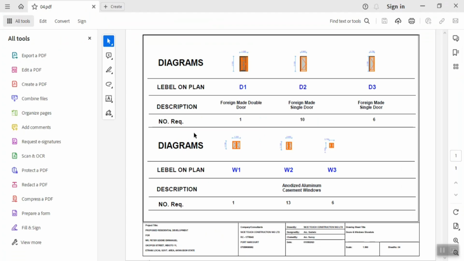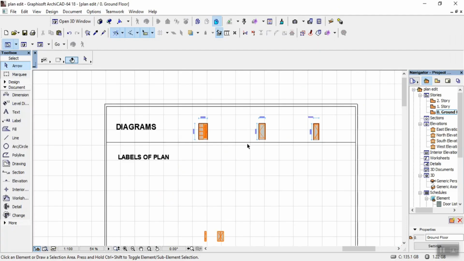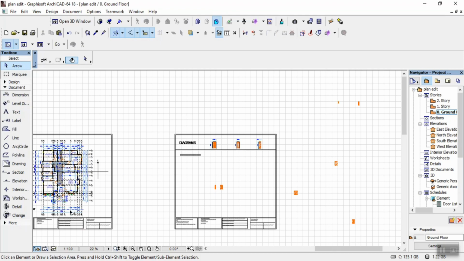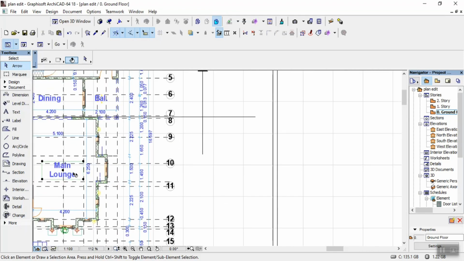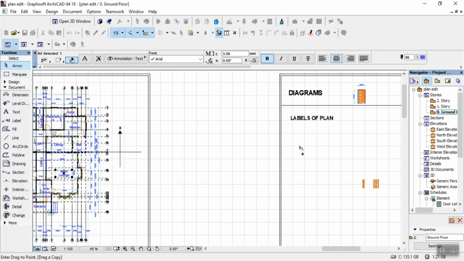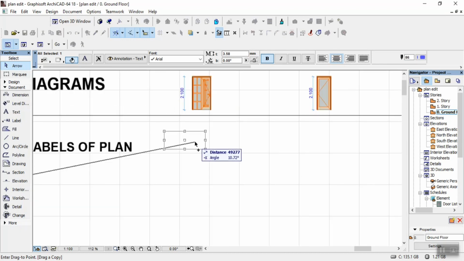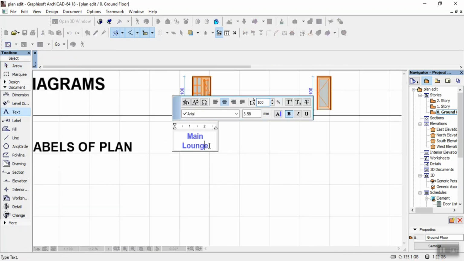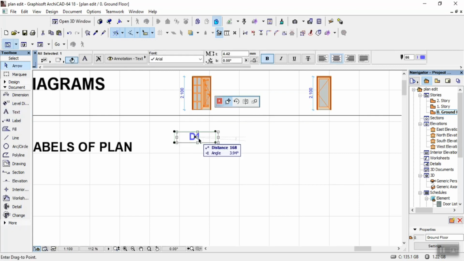So after label of plan, we have the D1, that's door 1, door 2, and door 3. So we'll come here, pick our text tools. Let's create a copy of it. So we'll put it here. Door 1, let's increase the font a bit.